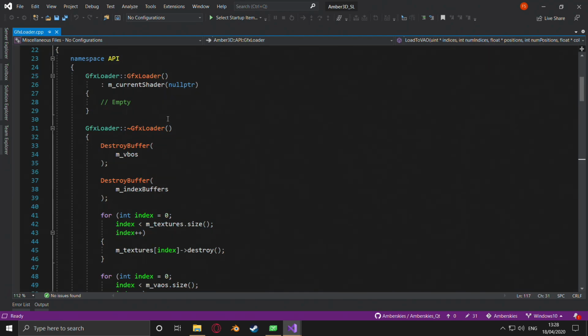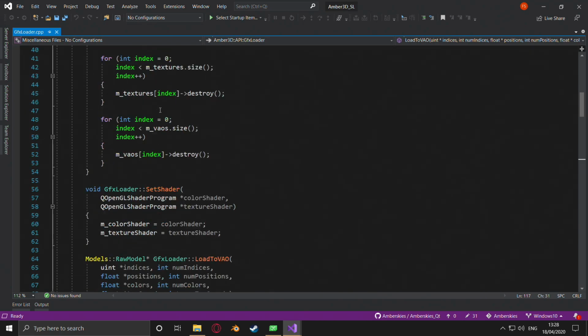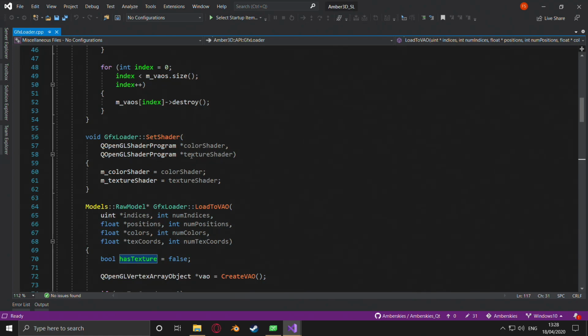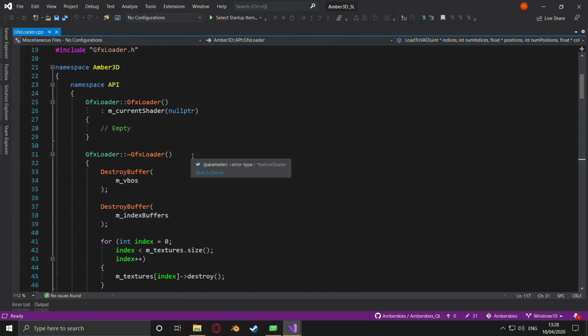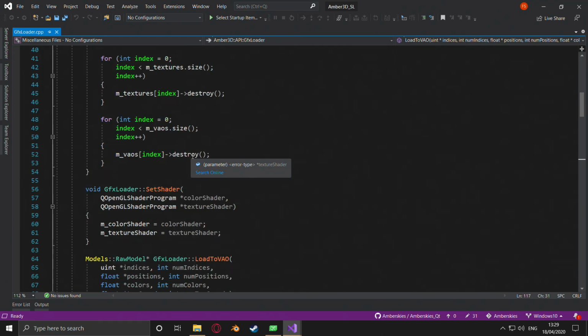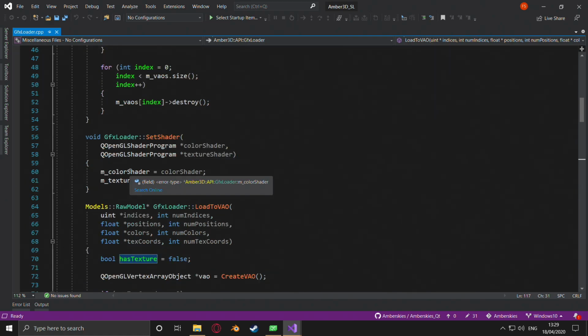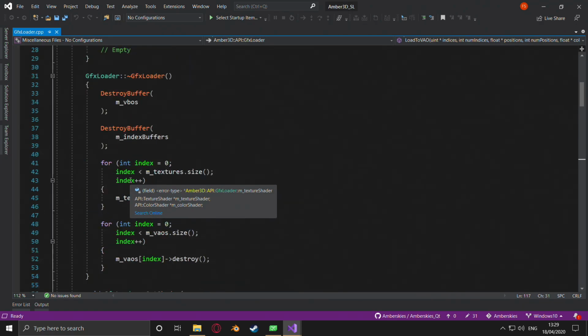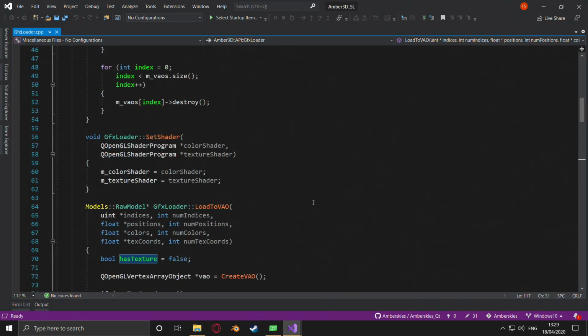And we can make one using that template there. Current shader, null. We have to set the shader. And it takes two shaders to set the shader, and yet I have only given room for one. Current shader. Okay. And yet I've got M color shader and M texture shader here. And we delete the shaders. Oh, we don't delete them here because we're passing them in. Oh, that's fine then. Doesn't matter.